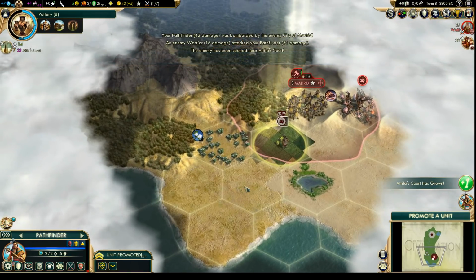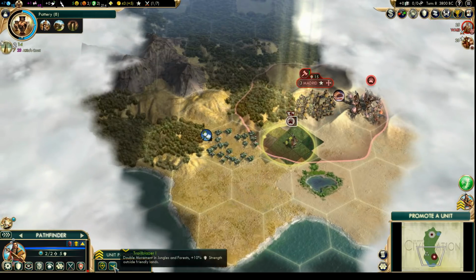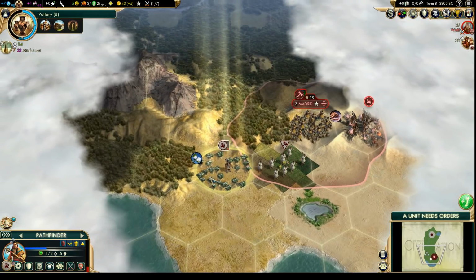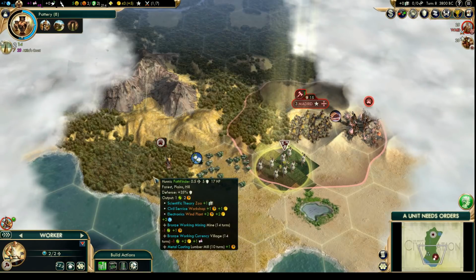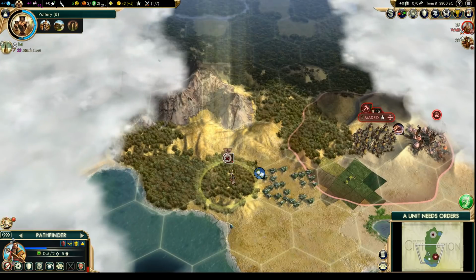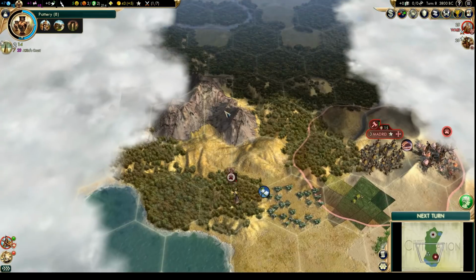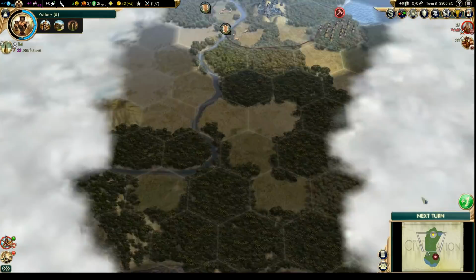The question is, can I afford to pillage the tile? I can just get killed by the warrior. Let's go Trailblazer. I have to be so careful now. I'll just stay here until we heal up at least a little bit. I'm scared that we're gonna run into barbarians, get one-shotted from outside of our vision and lose the worker.